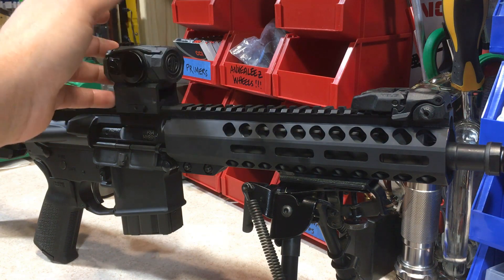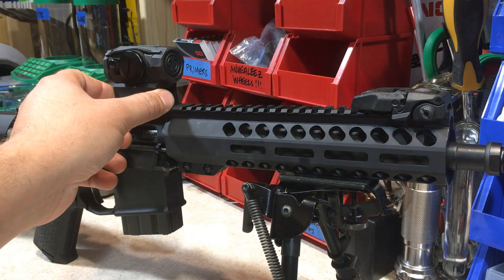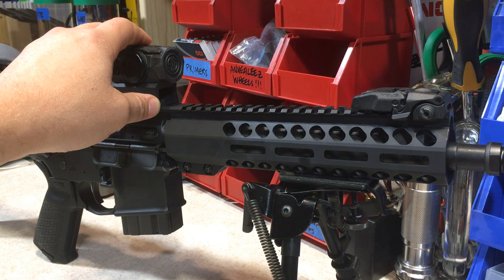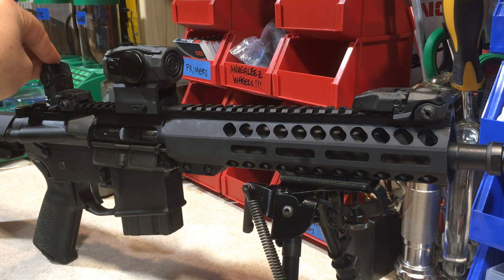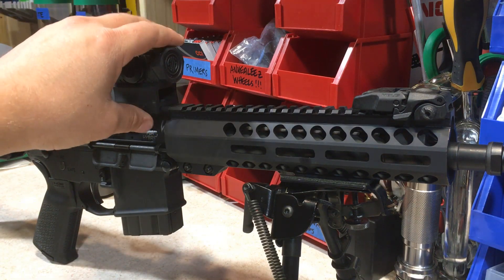I've always been a big fan of the Aimpoint Pro Red Dot and the Vortex Strike Fire 2 Red Dot, but the more I use this Romeo Red Dot 5, especially at $119 shipped, the more I fell in love with it, especially with the features it comes with. Yes, I wish it had flip-up caps, but I can live with the bikini caps when I'm mostly shooting from a bench. The big features for me are the lower 1/3 co-witness mount and the low base mount — the fact that it comes with both options is amazing. It also has an auto on/off feature so you don't have to physically shut the red dot off. And the big feature for me is the 2MOA red dot. I found that if you co-witness the rear backup iron sights with the smallest aperture possible, with the light setting at the lowest possible setting, it creates the most perfect red dot for shooting groups.